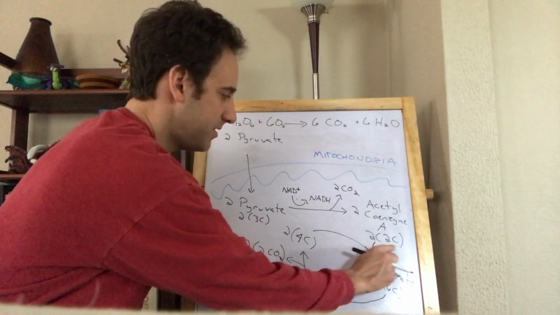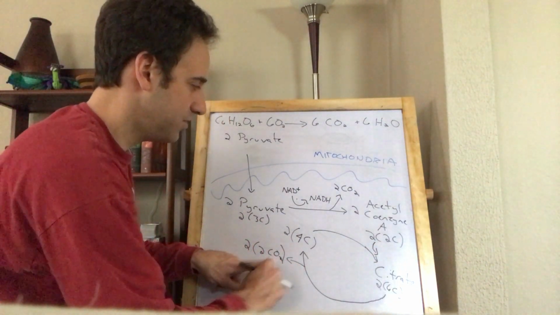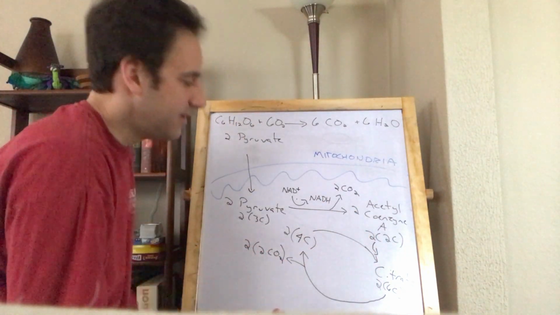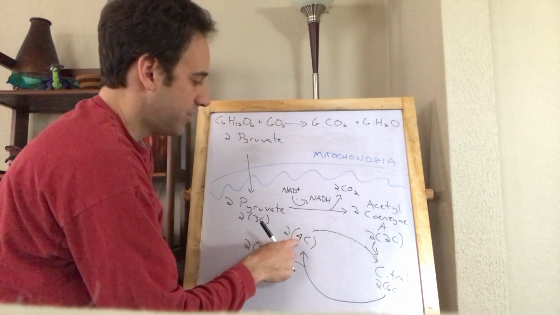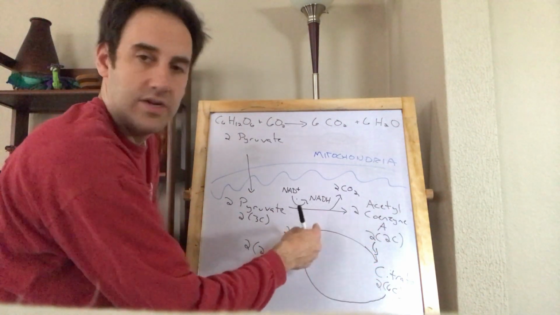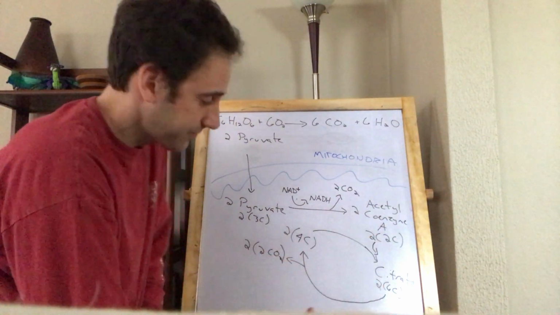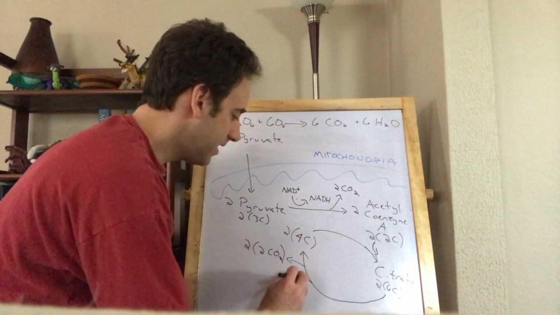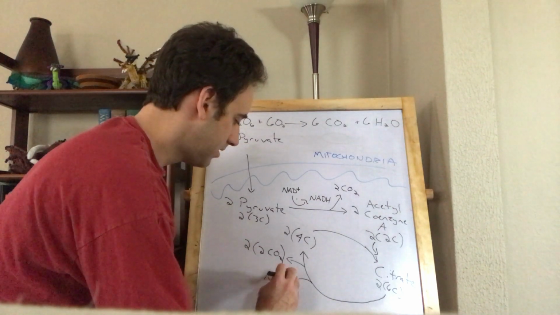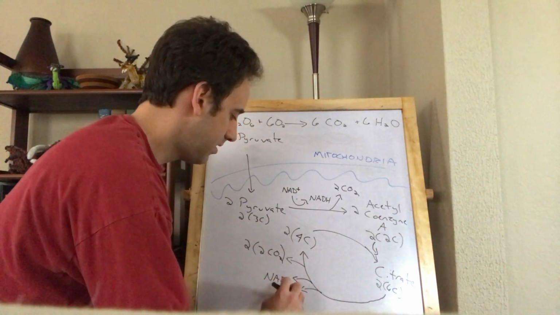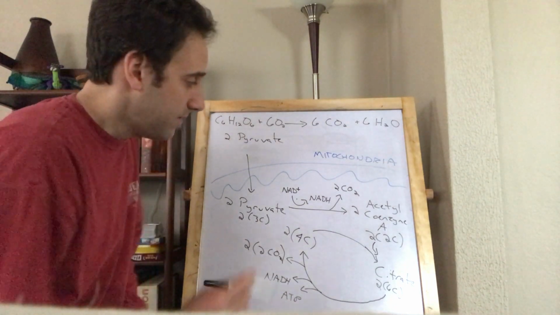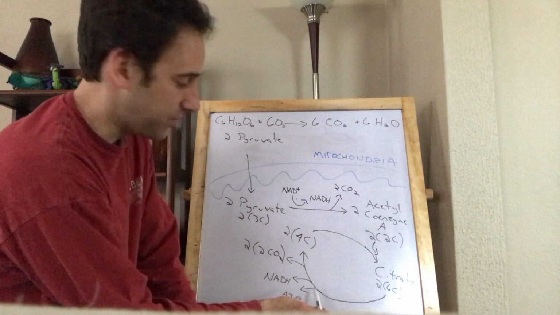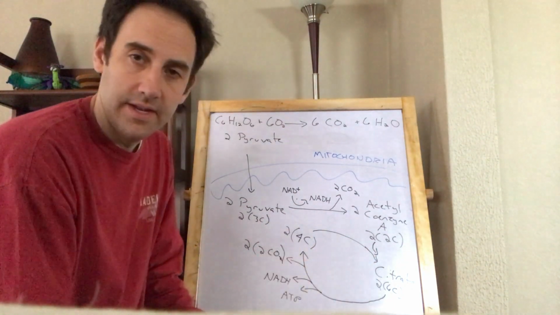So these 2 carbons come in, are lost as CO2, but this is happening twice per molecule of glucose, so we have to multiply this by 2 as well. So 2 carbons come in, we regenerate our 4-carbon unit. 2 more carbons come in, we regenerate our 4-carbon unit, and so it's a cycle. What's the point? Well, along the way, we get more NADH, and we get more ATP. So the continued exergonic breakdown of these molecules is coupled with the endergonic production of ATP and NADH.